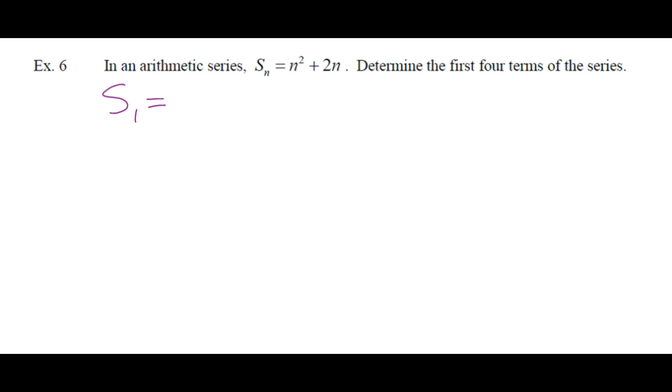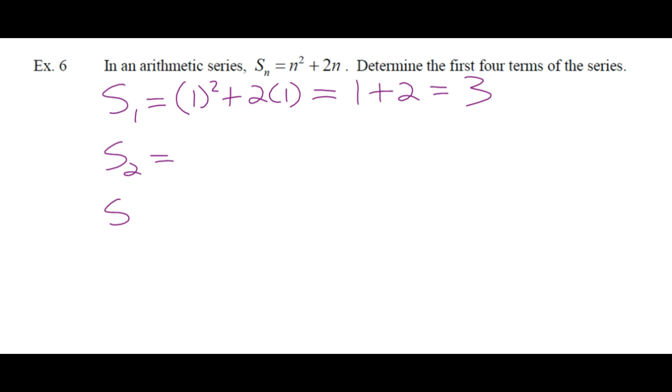Remember the secret, it's formula, substitution. So what am I substituting? 1 squared, right? So everywhere we see an n, we're going to put a 1. Plus 2 times 1, which is 1 plus 2, which is 3. Okay, I'm just going to work my way across the board because we have to do S2, S3, S4. Right, and same deal. So S sub 2, well, you should be able to work these out, so do that.